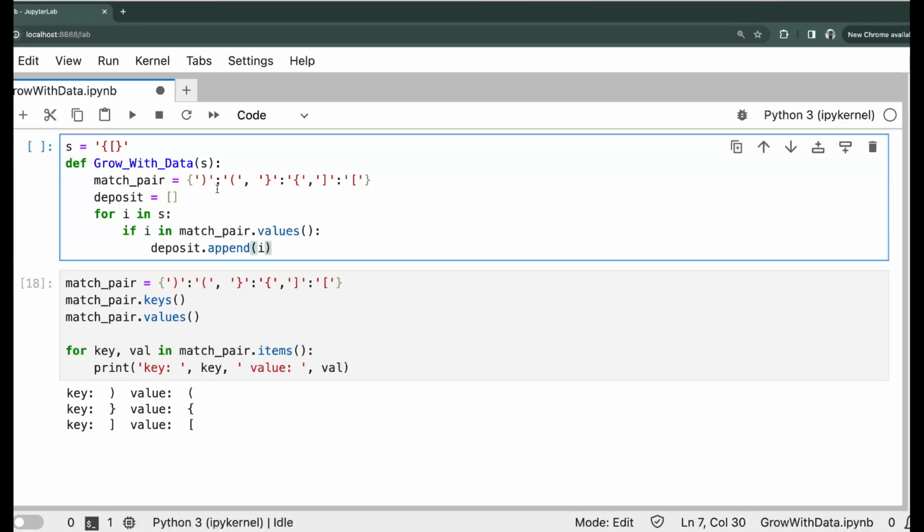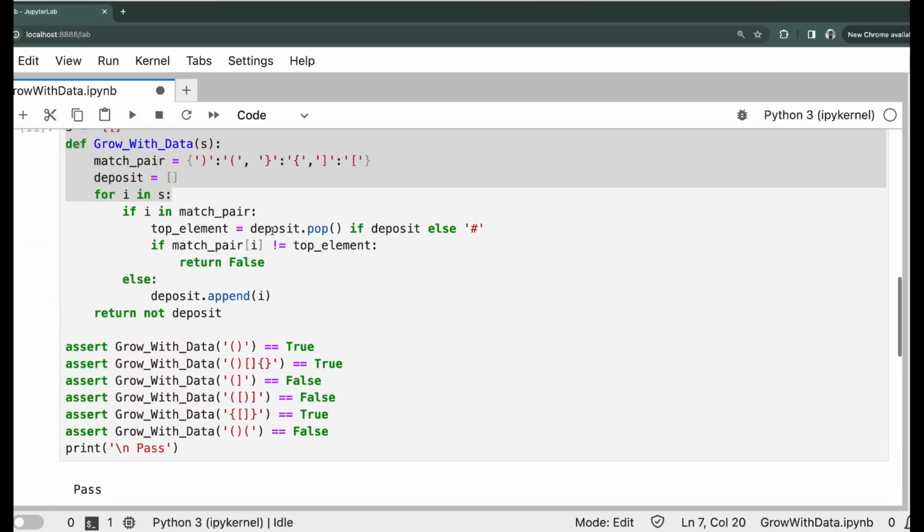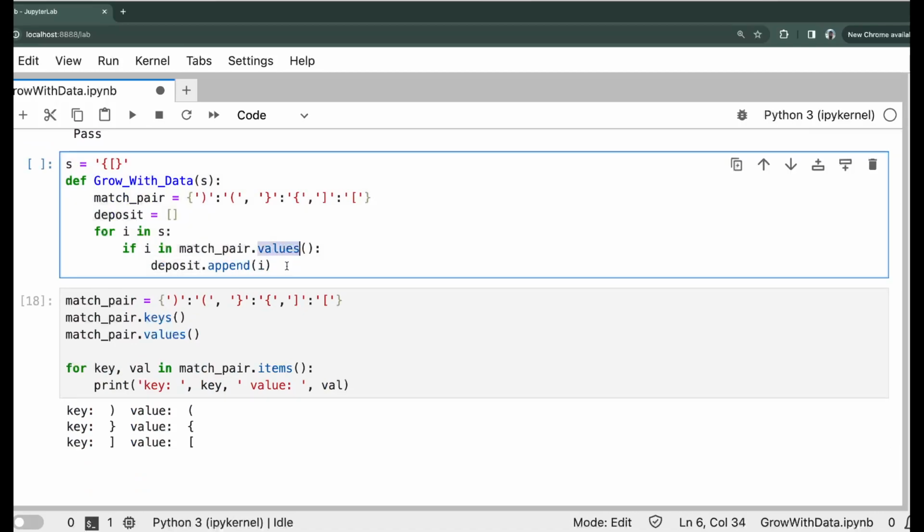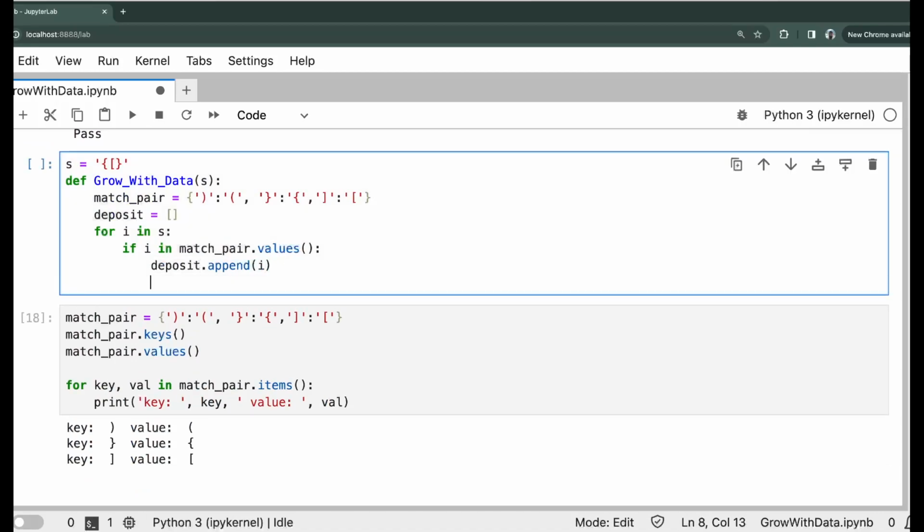We check if it's an open one, then we append it. Previously at the last we just appended. So here we use the values part, dictionary.values(). Else if i in match_pair.keys().